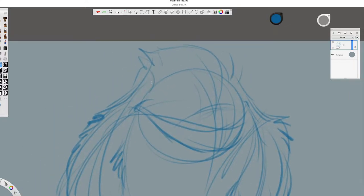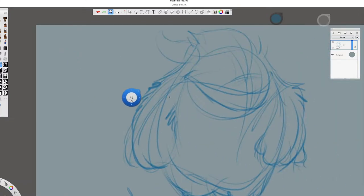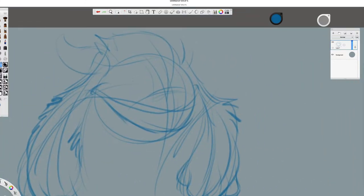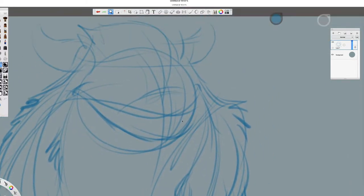Let's give him some horns. Maybe he's got some horns. Come like this. Gosh, I'm so used to working in other programs like Photoshop. Occasionally I forget that in Sketchbook Pro, whenever I hit the space bar, and if I do anything like this, and I zoom in and out, it'll freak out.